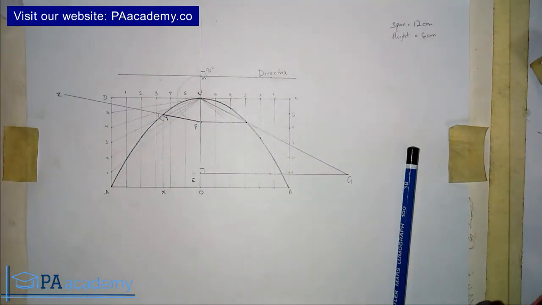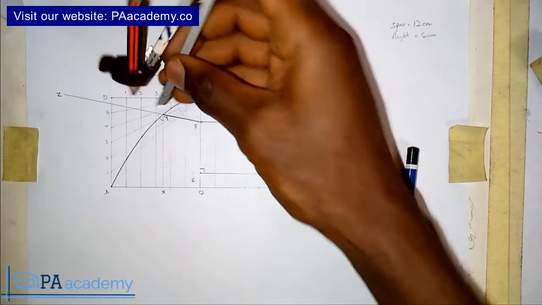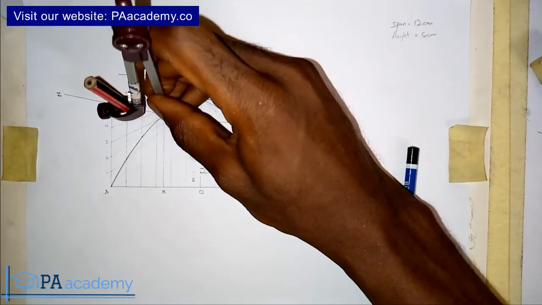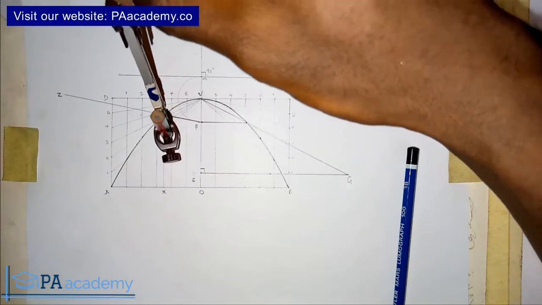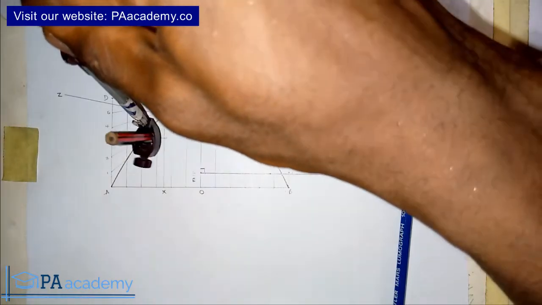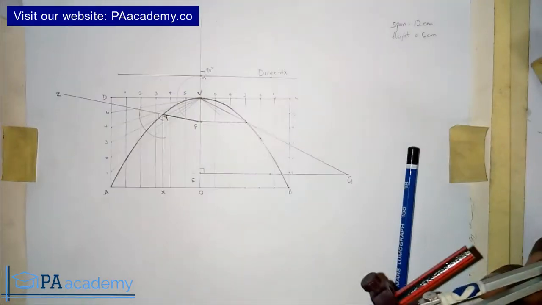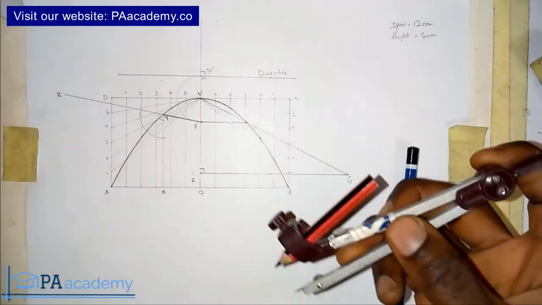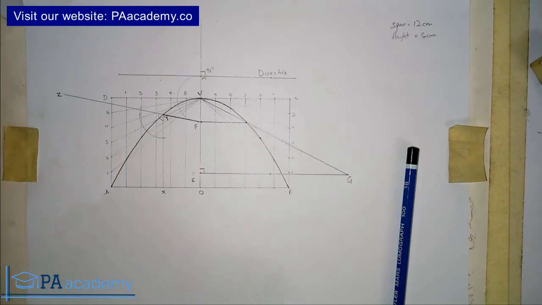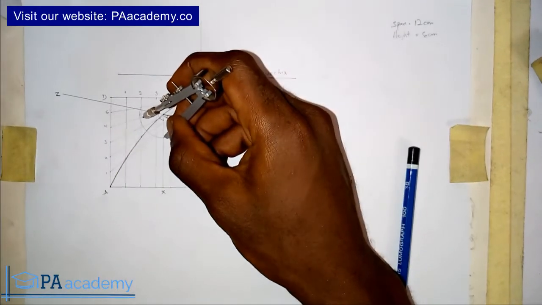So in doing that, you are going to bring a compass. So at any convenient length, you are going to bisect an angle. So what you are going to apply here is just the principle of bisecting an angle. So if you don't know how to bisect an angle, you can check our playlist on technical and engineering drawing. You'll find videos there that explain how to bisect an angle.